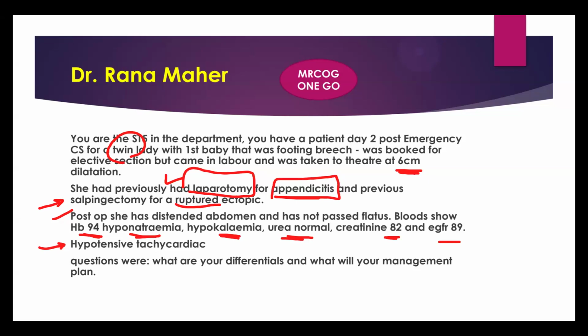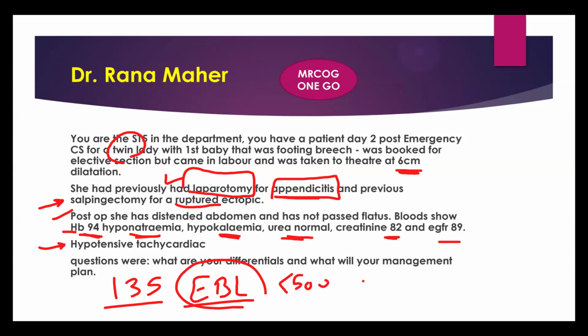Post-operative 94, we need to compare with the pre-operative. But if you can see that the pre-op hemoglobin was, for example, 135, now there is a sudden drop of the hemoglobin. And you have to have a look at the EBL, the estimated blood loss during section. Can it cause this sudden drop? All right, so it's okay, it's explained because of the bleeding during section. But if the EBL, for example, is less than 500 or even up to 1000, it will not make this sudden drop from 135 to 94.